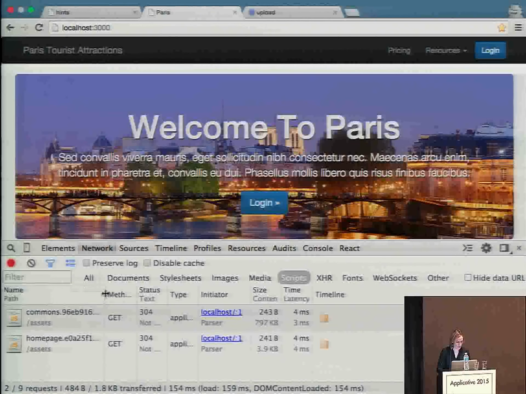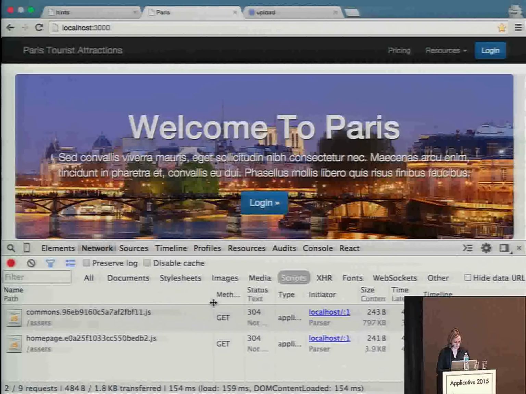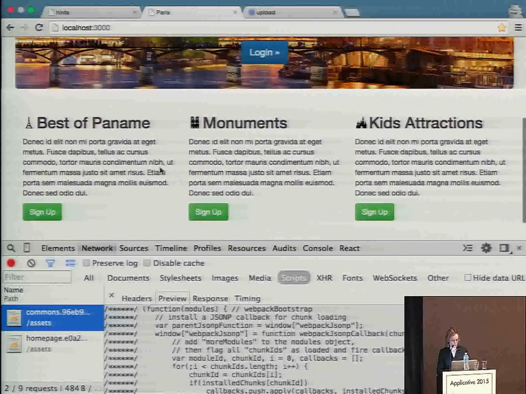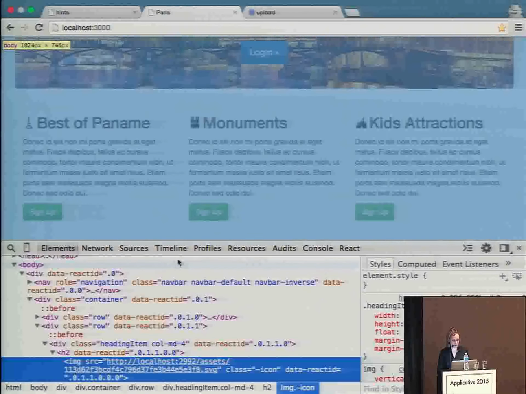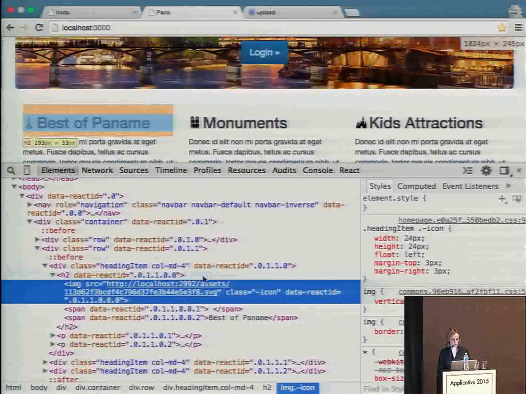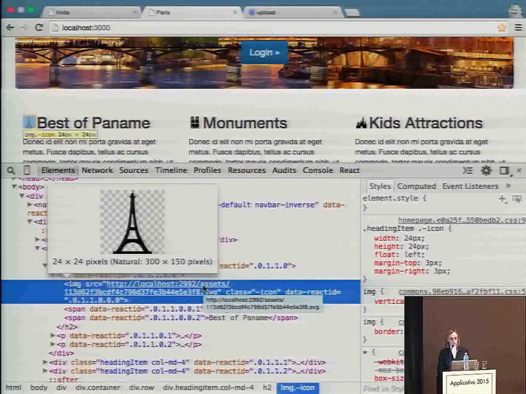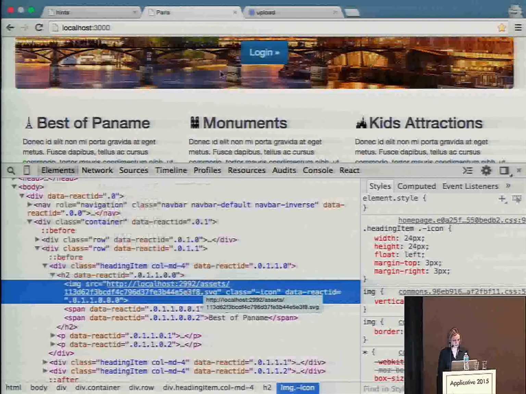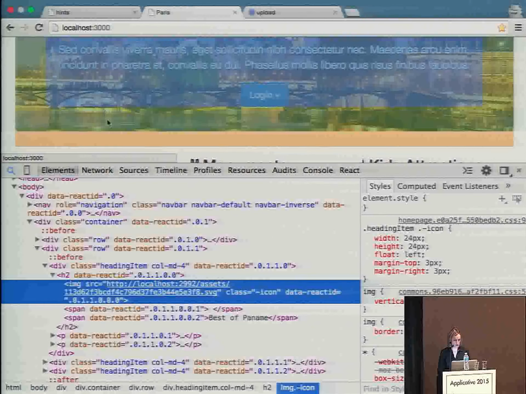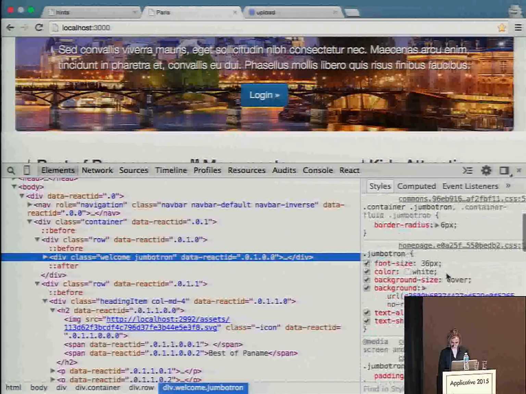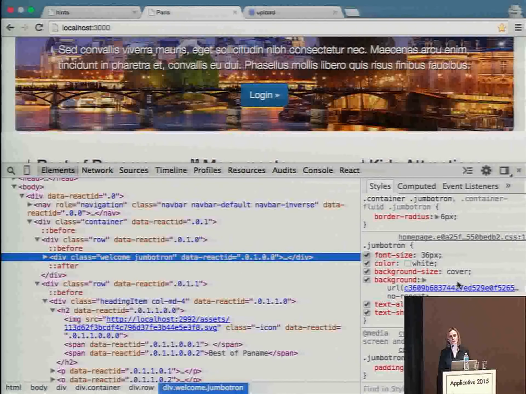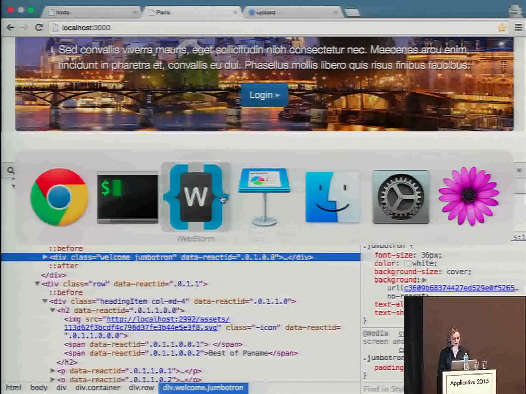So you can see now the files are versioned. All of them have a fingerprint right here. Also, the images that you are requiring from your JavaScript are versioned, and they are retrieved from the fake CDN. Even the images that are inside CSS right here are versioned for you. You don't have to take care of that at all. It's automatic because the files are required using Webpack.